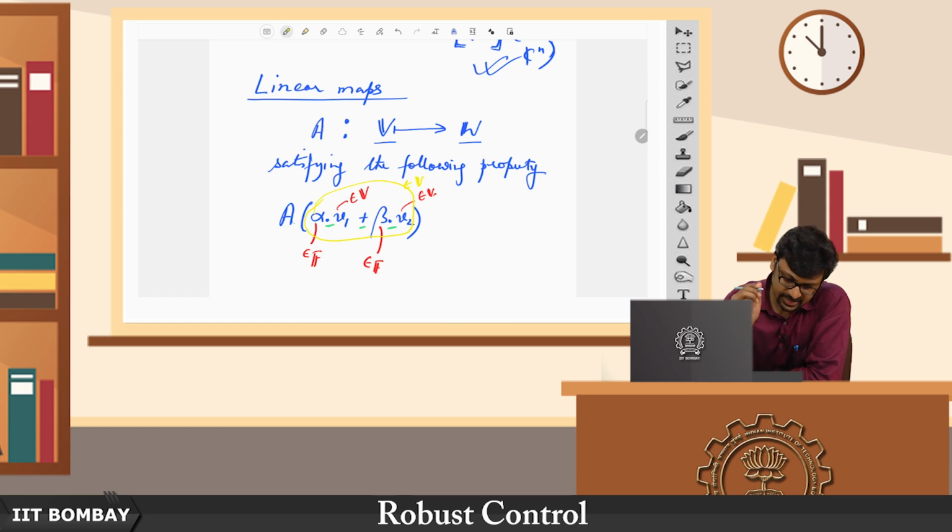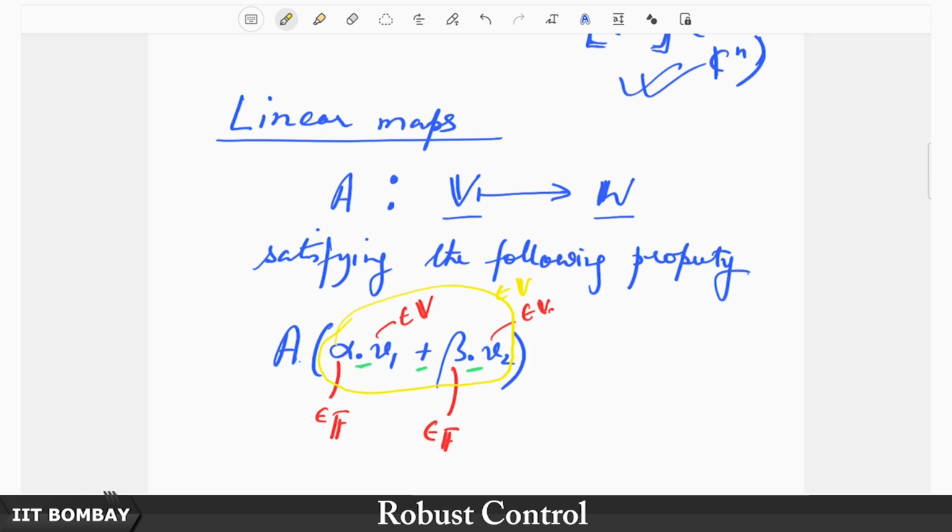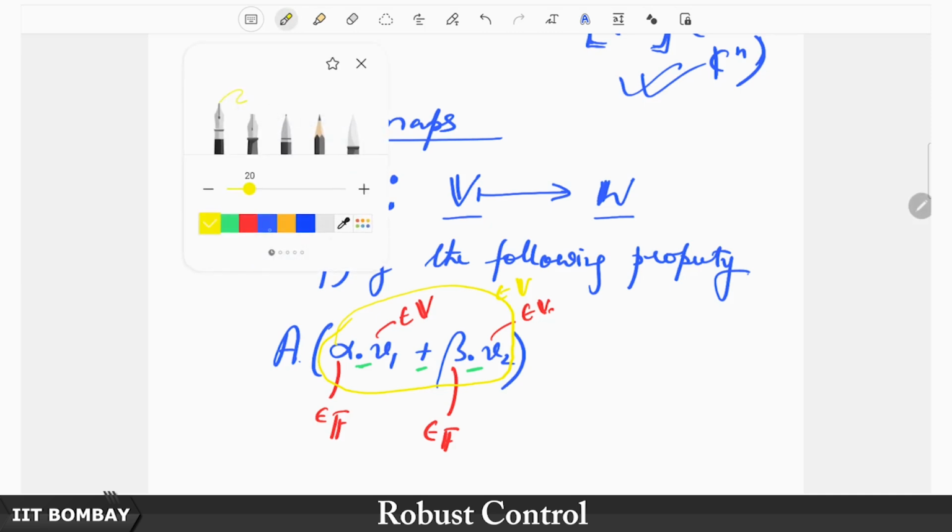So, when we are saying that A is a mapping from V to W, you must pick out an element from V and only then can you operate A on it. You cannot pick out any arbitrary element from any other vector space or any set and say that I am allowing A to act on it. That element must belong to V in the first place. And about this element, this alpha V1 plus beta V2, there is no doubt that it belongs to the vector space V. So, then you act on that element and it will satisfy the following property.